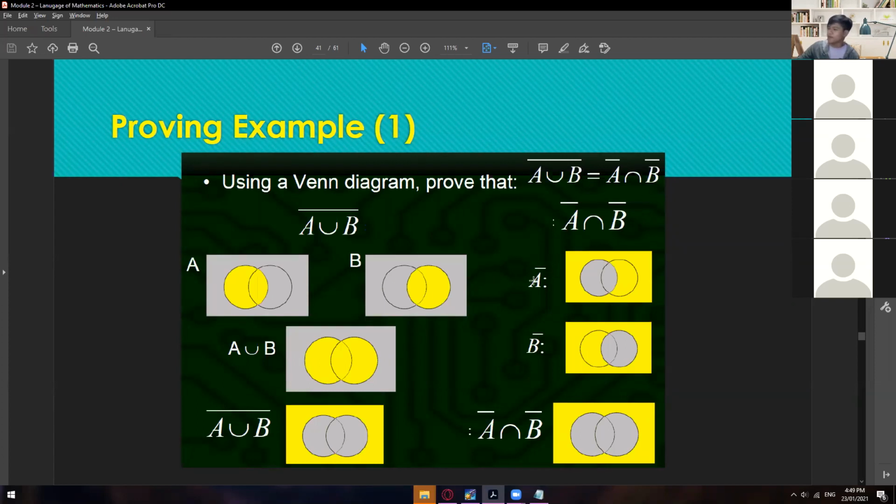Same, you have to indicate here what is not A. So this is our A. If you're going to complement it, then just get everything aside from set A. The same with set B. Get everything aside from set B since it's complemented. And then just simply combine them using A intersection B. Okay, so A intersection B is now this Venn diagram. So in this case, this right side Venn diagram is now equal to this left side Venn diagram, sorry. All right.